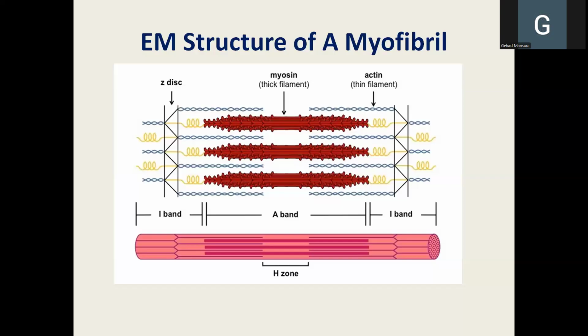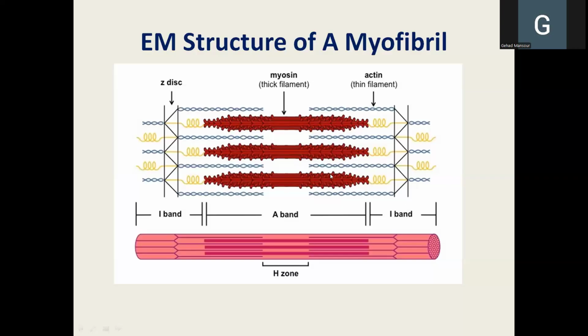And then the sliding filament theory states that upon giving ATP to the muscle, upon hydrolyzing ATP, the myosin heads attach to specific binding sites on actin and pull them towards the middle. So actually the actin filaments slide on top of the myosin filaments. And when they do so, they approximate the Z discs, or the Z lines, together, meaning that the Z lines come close to each other and the sarcomere shortens.